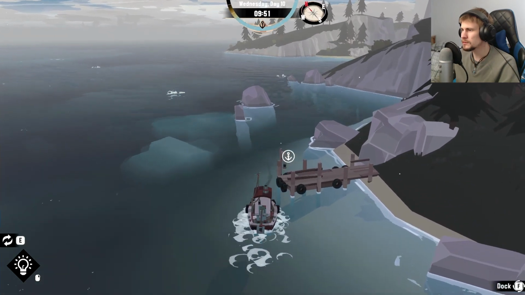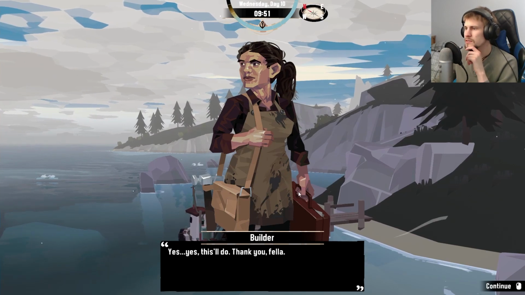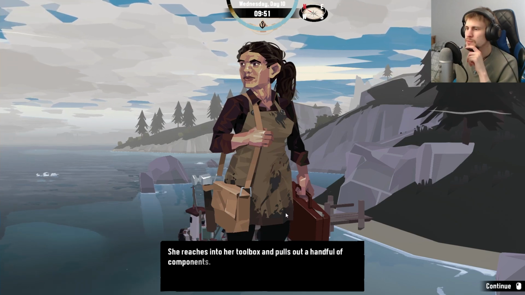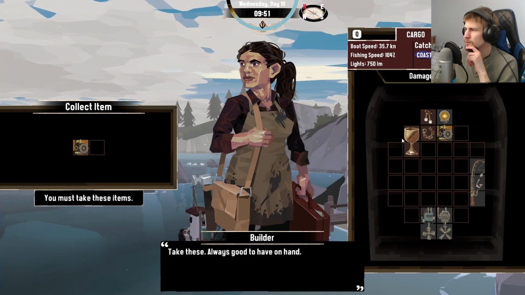Yeah, let's dock here. Yes, this'll do. Thank you, fella. Give me a short while to get things built here. You're welcome back anytime. She reaches into her toolbox, pulls out a handful of components. Take these. Always good to have on hand. Oh yeah, that'll be helpful.